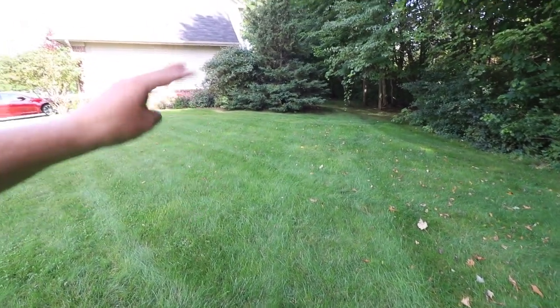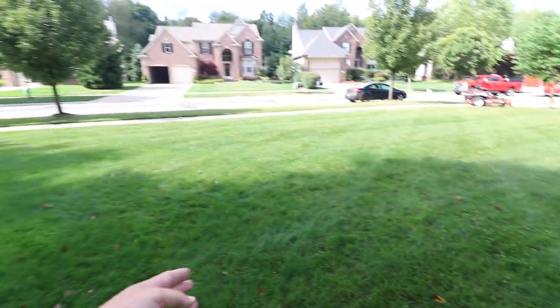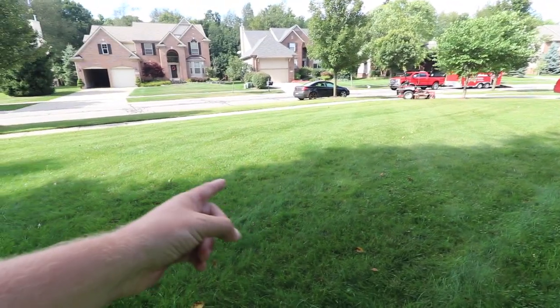So what I like to do is change it up three different directions. East, west, north, south, and then we'll do diagonal. Now, we don't really do four different ways where we go north, south, east, west, diagonal this way. Well, I guess I did once upon a time. You guys can still see some of the lines, so I'm eating my own words here. And then we got diagonals the other way. So either which way, that's one thing that you guys can do to not divot up a lawn.